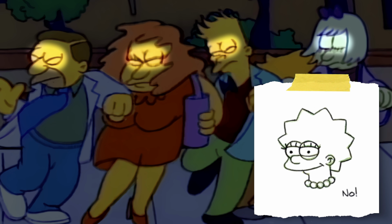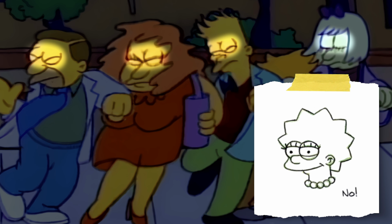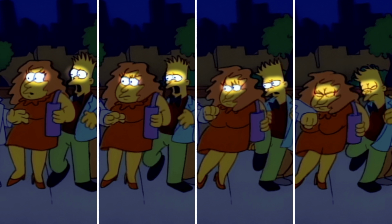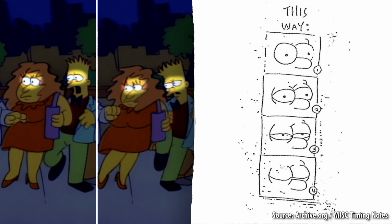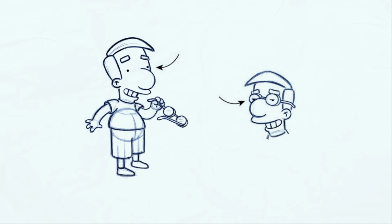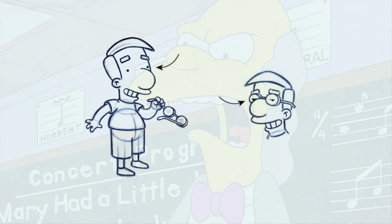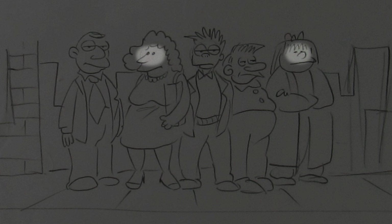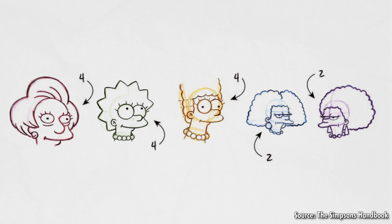Sticking with the eyes, eyelids adhere to the original rule sheet, no circles. This was corrected sometime between layout and animation. The blinking, however, does not follow the standard 4-frame cycle. In the Simpsons universe, both the top and bottom eyelids should meet in the middle. Unless you're Milhouse. Nobody's like Milhouse. Though Silverman's original drawing gave a couple characters those special eyes. It's an unusual sight in Springfield, almost as unusual as seeing more than 4 eyelashes per eye.